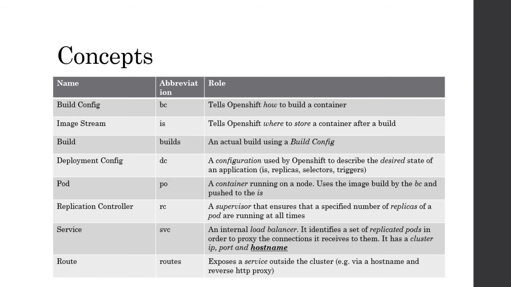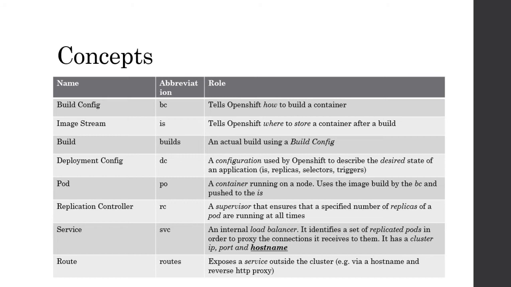The service is basically just a combination of IP, port, hostname, and then a pointer to the set of pods it proxies to. So it's basically a TCP proxy or something like that. At the end, sometimes you want to expose stuff to the internet, because I've got my nice website and I want to show it to the world. So you have to route it to the outside world. Right now, including the services, everything is internal to the cluster. So no one from the outside can access your services.